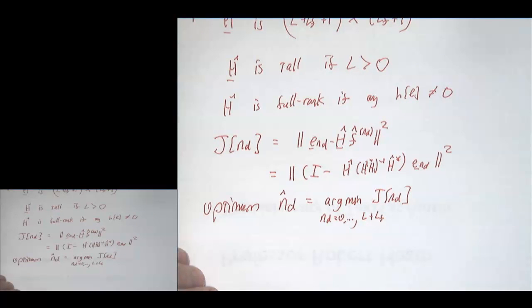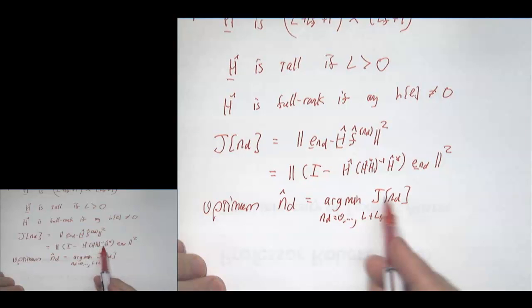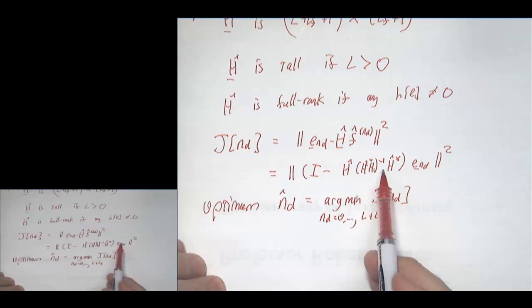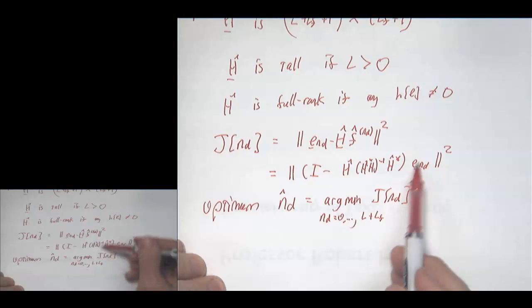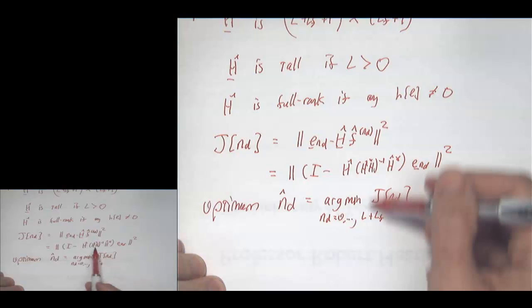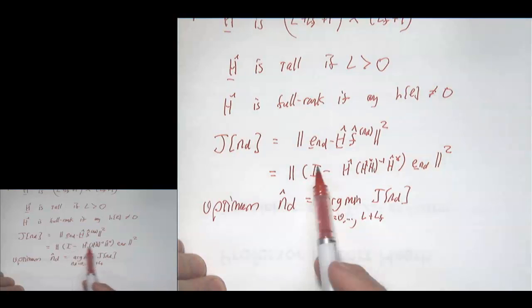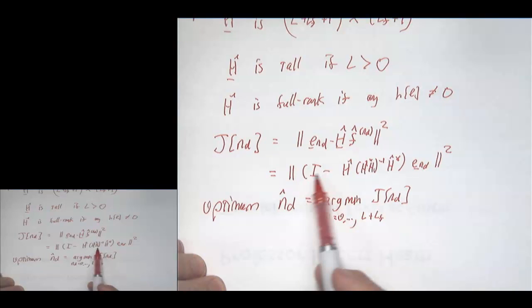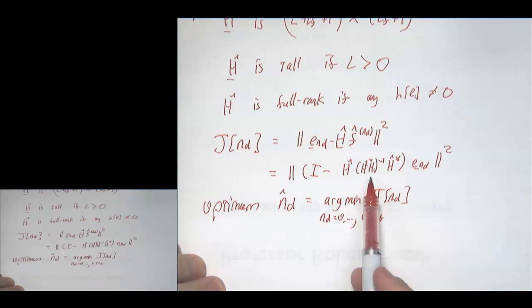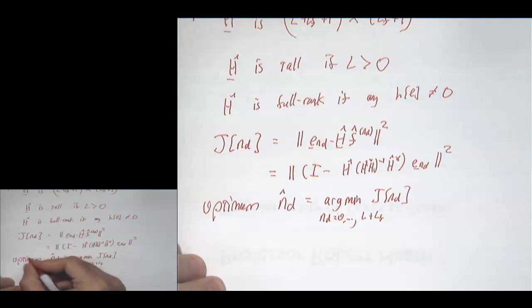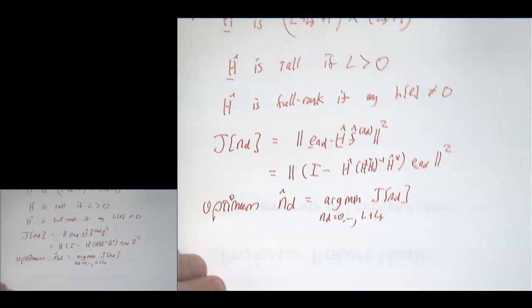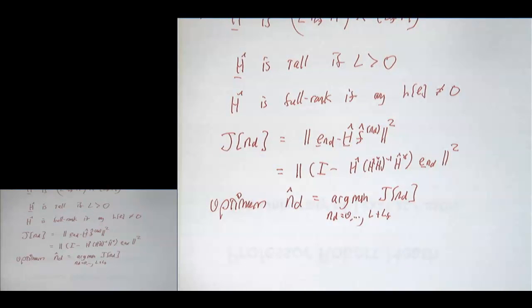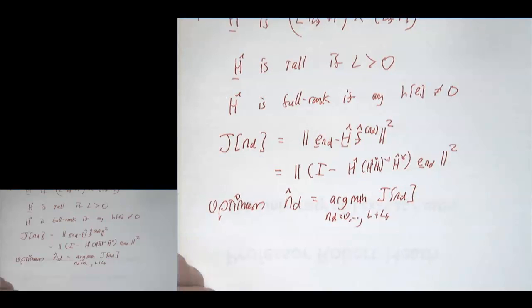And so if you think about it right here, what this E does is it pulls out a column of this product here. So this is an identity minus this stuff here. So we're going to try to find the column of this matrix here that has the minimum norm. And that gives us the smallest error. And that would be the optimum delay, should you want to have one. Okay, so that's essentially it here.